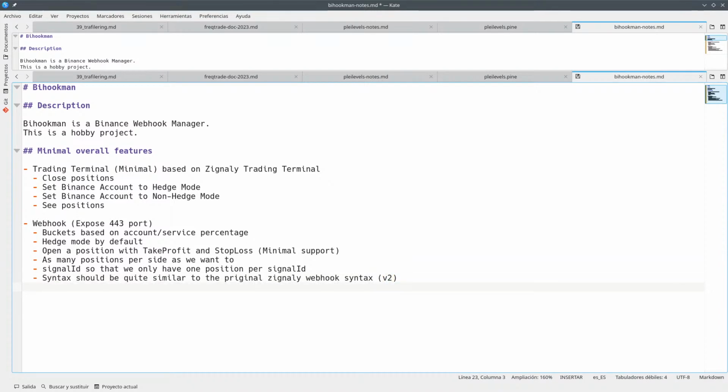Okay, here the webhook is exposed, and then here we also want to expose a port, or whatever port we want to.